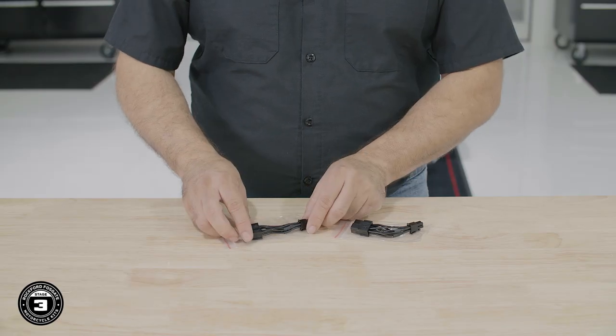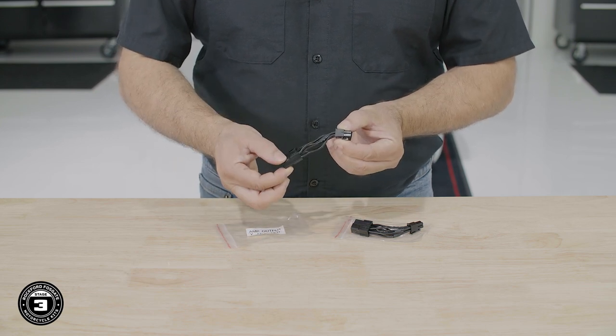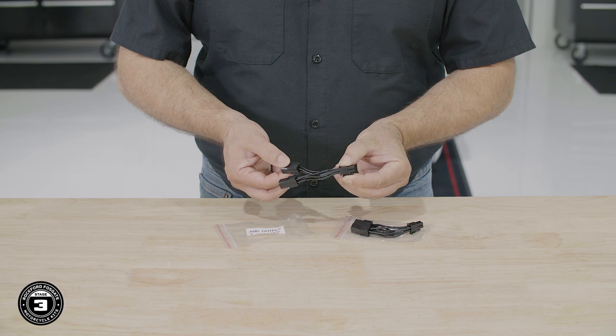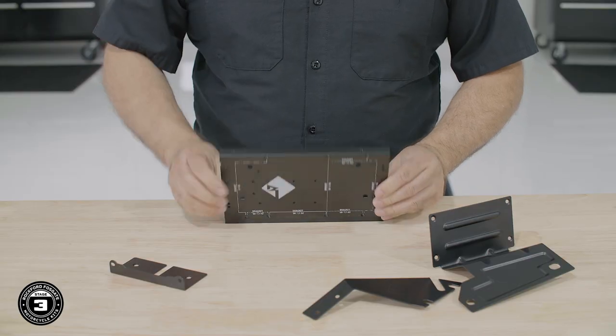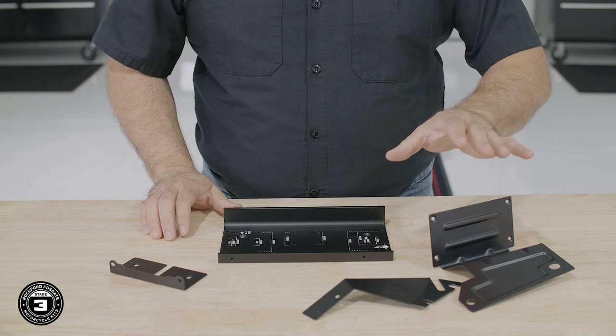These go on the front and rear output channels of the amplifier. This allows you to add additional speakers to the amplifier in the future. In the amplifier installation kit, you'll notice multiple brackets. This is the main amplifier mounting bracket. This one is for installing into a batwing fairing.